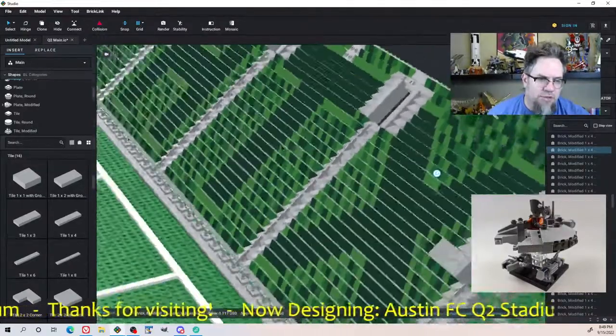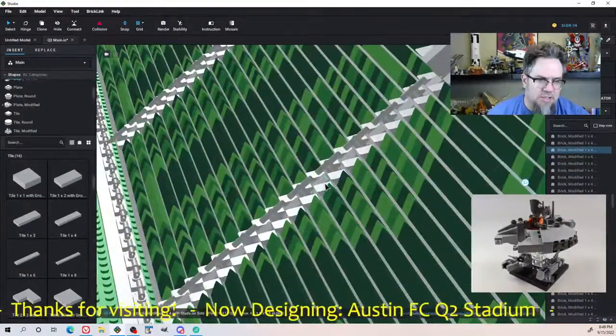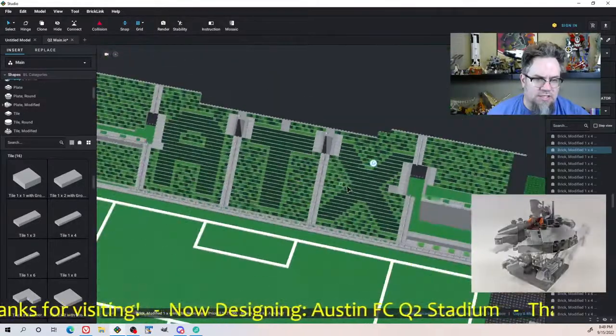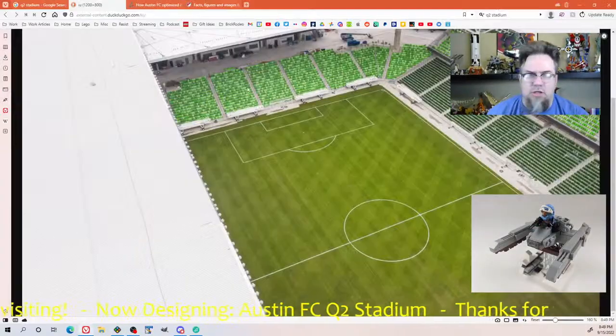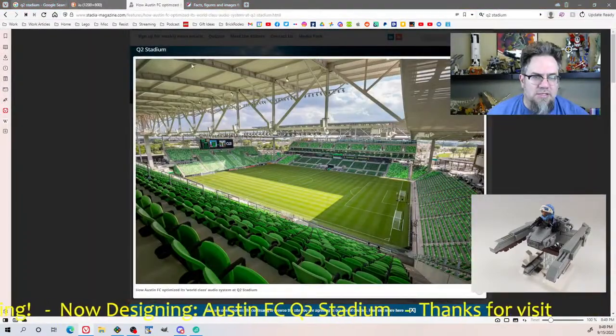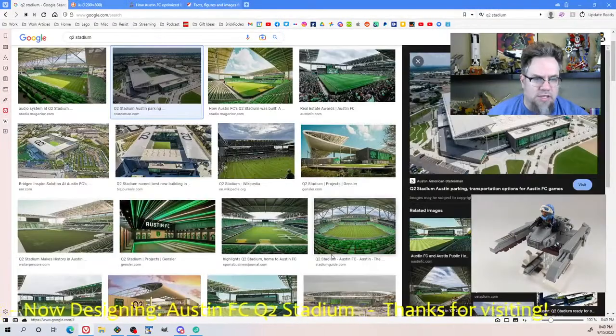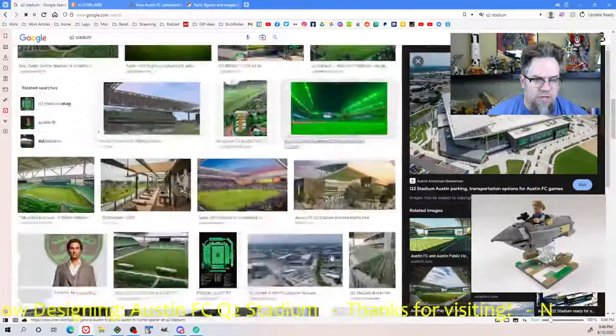And the reason I'm doing that is because I want to get this ATX to look like that.